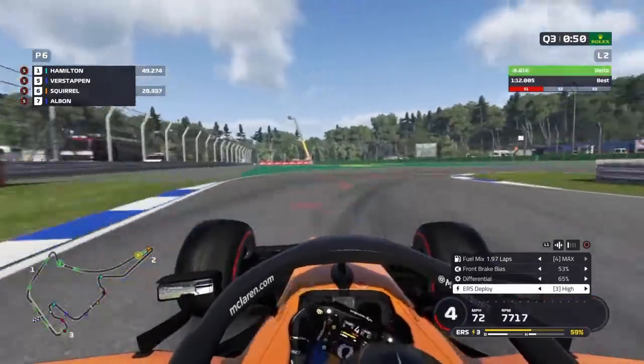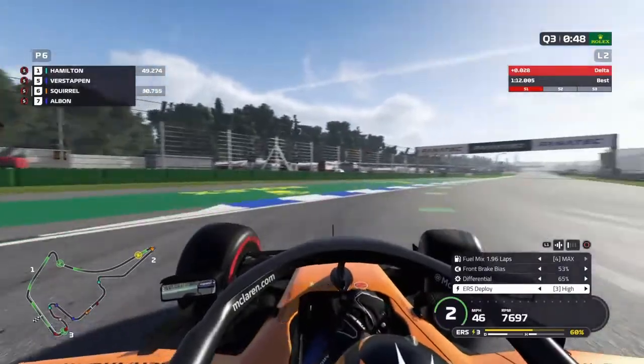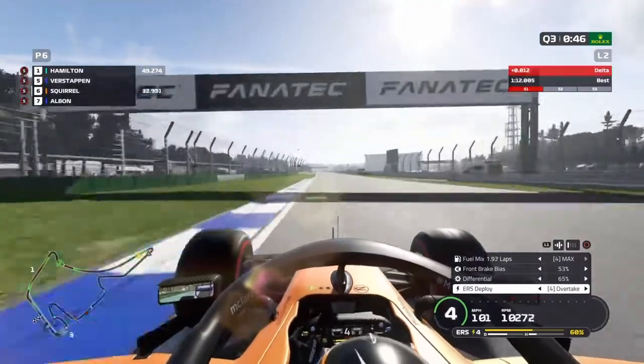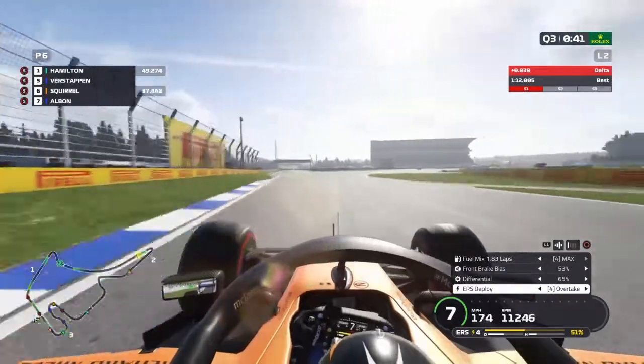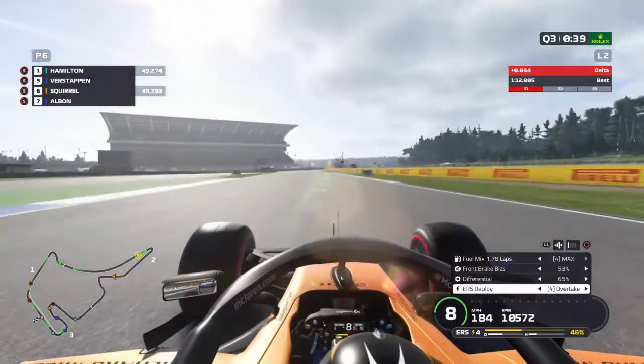40 milliseconds down. And we're going to go much later on the brakes. A little bit wide, actually. Which probably lost us a bit of time. We get the power down. But as you can see, we just didn't get the exit speed. But we're only just down. It's not really the end of the world. Flat through here. Nothing to worry about there.